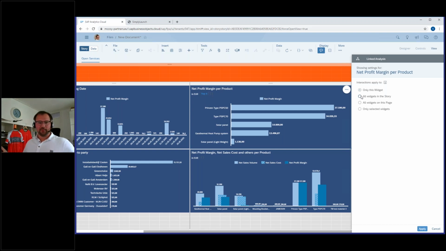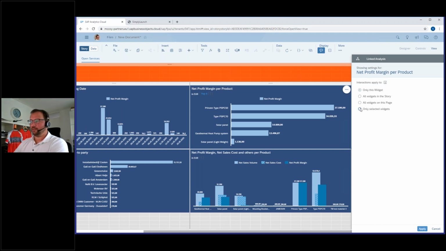So if you have multiple tabs, for example, a whole storyline where you make your report as a sort of overview from a higher level, and you go down to the details in the different tabs, you can say, okay, I filter my main tab, and then it will filter also all the other tabs. Or you can say, I only want to filter this page. So then you can have your report or your story, your tab filters.